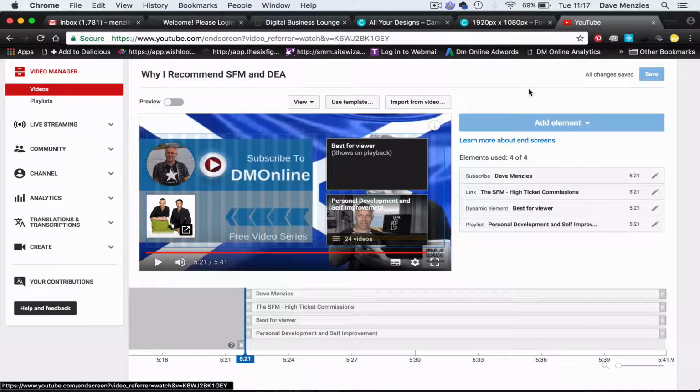And then you can just add the elements, and we'll go through later in the tutorial how you actually go about adding the elements to that template. Thing to bear in mind is these appear in the last 20 seconds or so of your video, so you can either, as I've done here, just create this full template, which is basically a background image with the template on top of it, and tack that on to the end of your video in your video editor and stretch that out to at least 20 seconds so that you've got time for these elements to appear within the end screen slate, as it's known. Okay, so let's go and look at Canva.